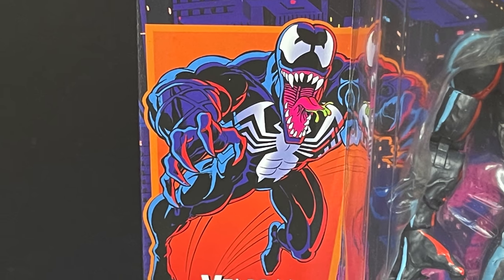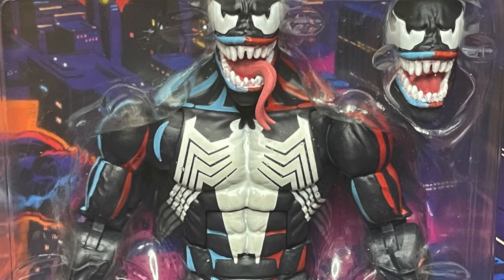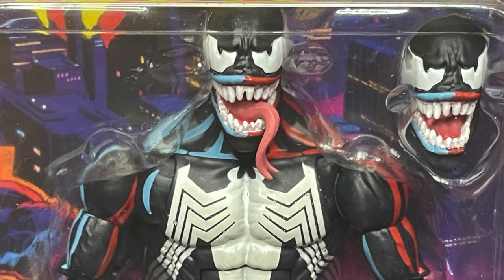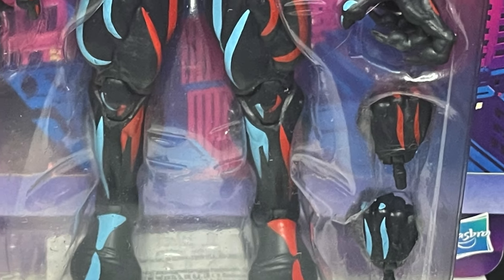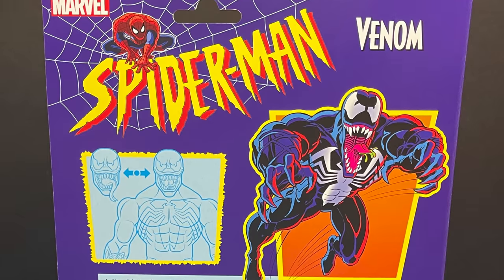Love the illustration right here of him jumping. You get to see Venom with his extra head portrait clear cut right there in the box, along with his extra hands that he comes with. And then, of course, the fun continues on the back side of the packaging.